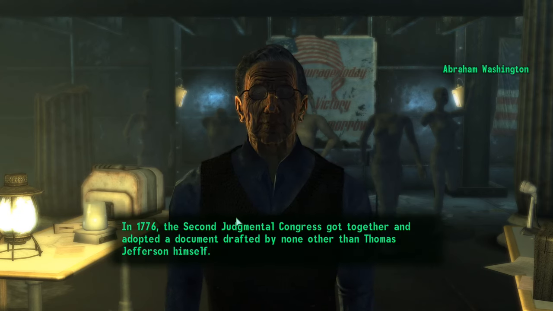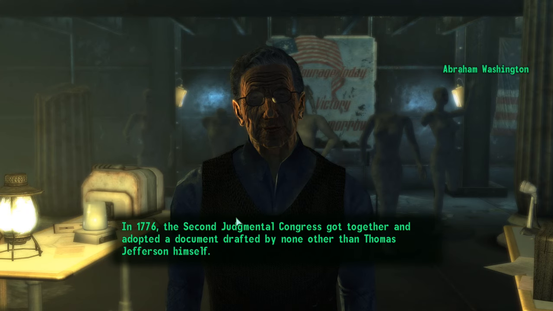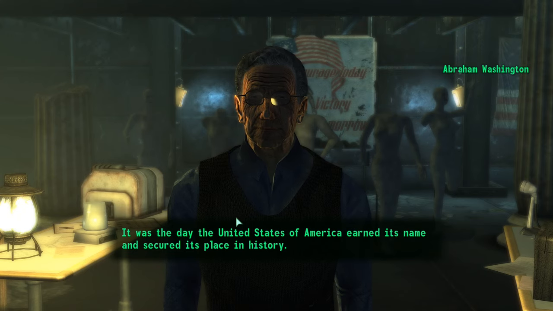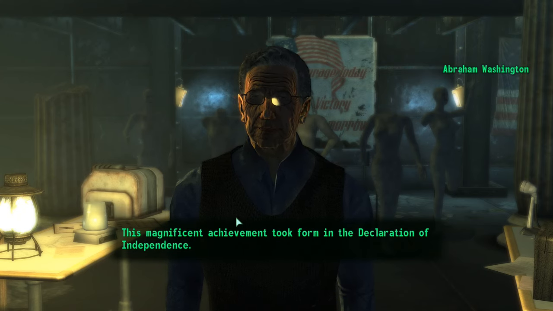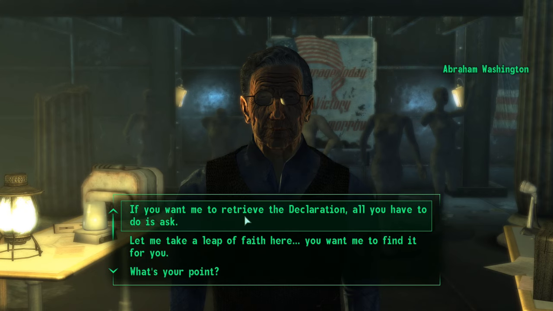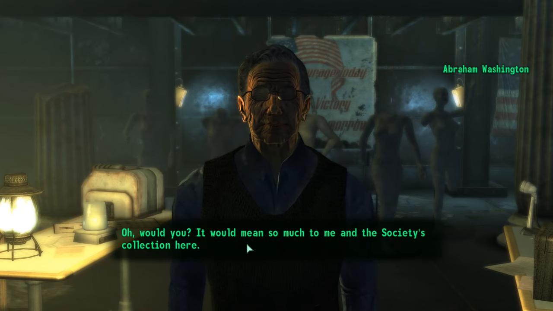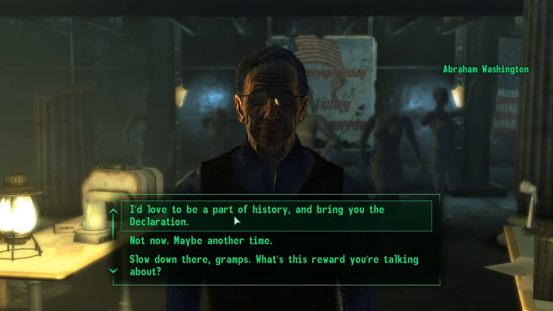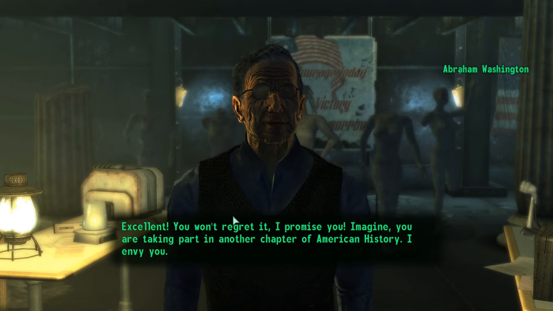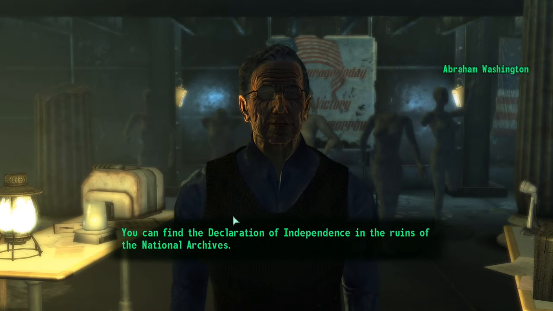Which document is missing? In 1776, the Second Continental Congress got together and adopted a document drafted by none other than Thomas Jefferson himself. It was the day the United States of America earned its name and secured its place in history. This magnificent achievement took form in the Declaration of Independence. Oh, you want me to retrieve the Declaration? All you have to do is ask. Oh, would you? It would mean so much to me and the Society's collection here. I'd love to be a part of history and bring you the Declaration. Excellent. Yeah, Nicolas Cage moment. I promise you, I'm going to steal the Declaration of Independence. You are taking part in another chapter of American history. I envy you. You can find the Declaration of Independence in the ruins of the National Archives.